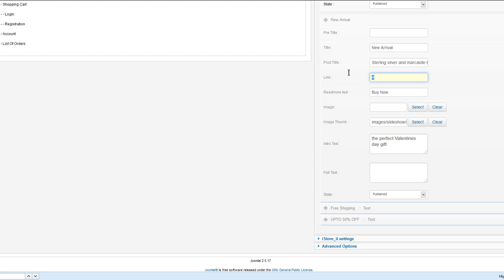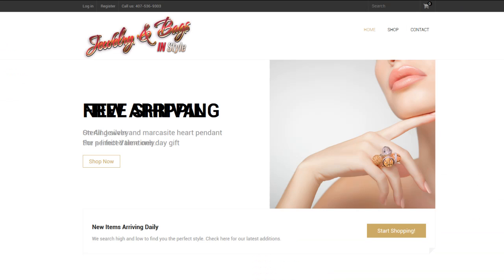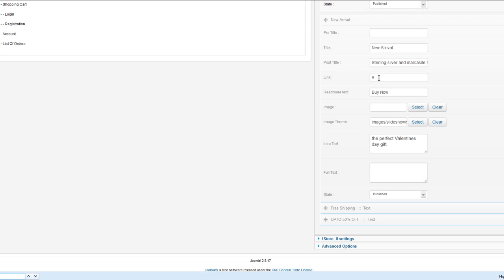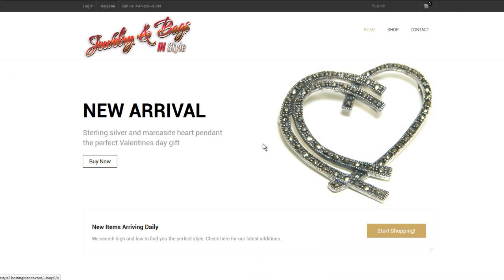You can link the slide, like buy now, to an individual product. Since this was demo data, I didn't actually have that product linked yet, so I just put a placeholder there. But when your domain is live and you've got the actual user link, go in and copy the URL of the page that you want to link to, and put it in there. So for example, new arrival buy now, you would link to that product. Put that product link in there.